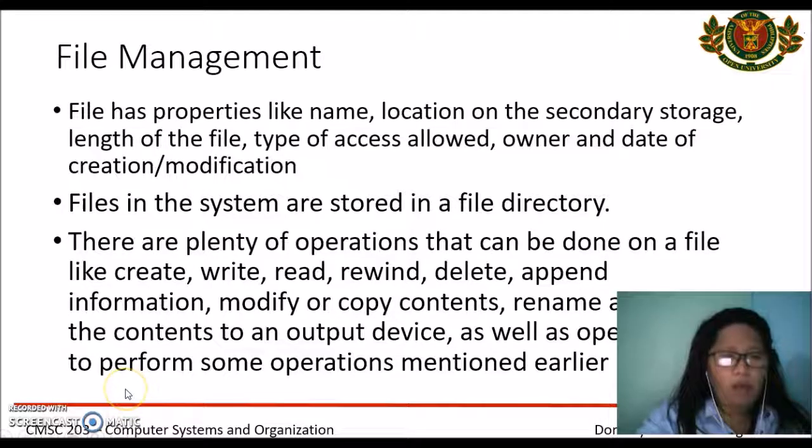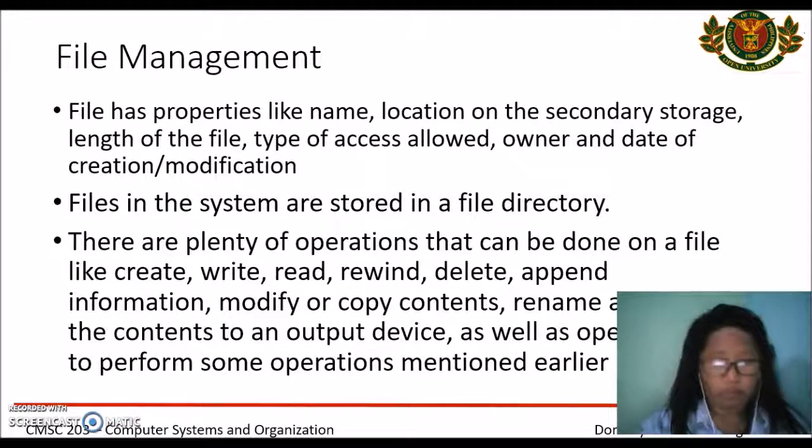And also, another aspect of file management: of course, files have to have some properties, meaning it has to have a name, a location on the secondary storage, the length or size of the file, the type, the access allowed, if you're given read, read-write, read-only or full access, and the owner and date of creation or modification of the file. Files in the system are stored in the file directory, that is, the folders.